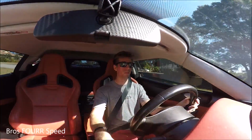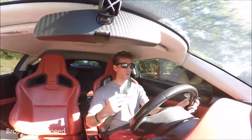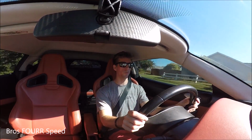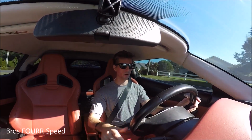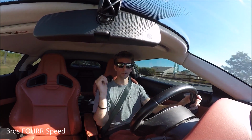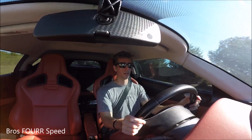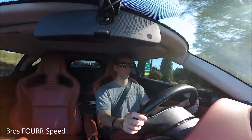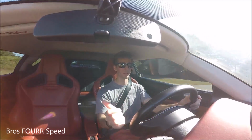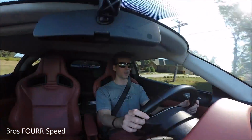So if I didn't have the back seats, then my trunk space and interior storage space would be very bad. I wouldn't be able to pack hardly anything at all. Usually when I go home for the weekends, I have enough room in the back seats to put everything that I need to take home with me. So again, having the back seats is great for storage because the trunk space is very limited.